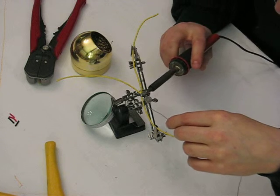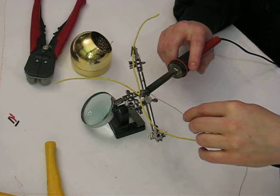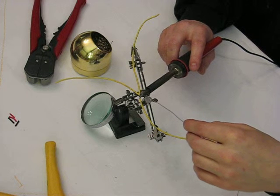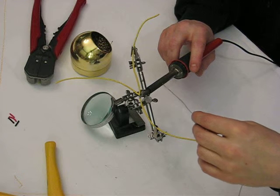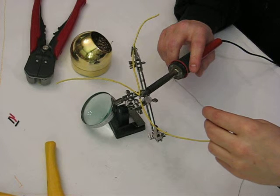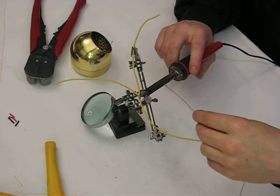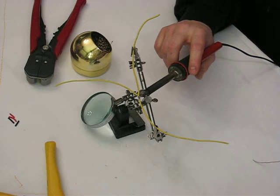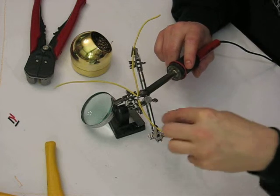A couple soldering basics. Your number one goal here is to bring the temperature of the wire up to the melting point of your solder. There are various types of solder. Some of them have lower melting points than others. If it's silver bearing solder with no lead, it takes a little bit higher temperature. If it's got a little bit of lead in it, that lowers the melting point and allows it to work. However, of course, if it has lead in it, you don't want to breathe that smoke in.